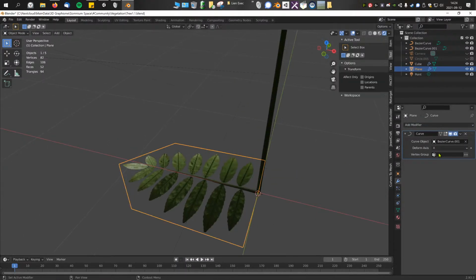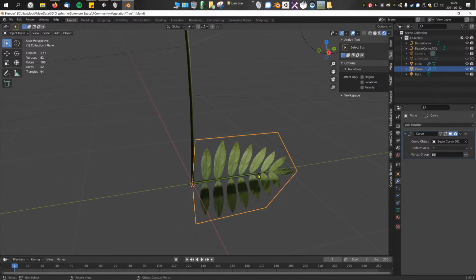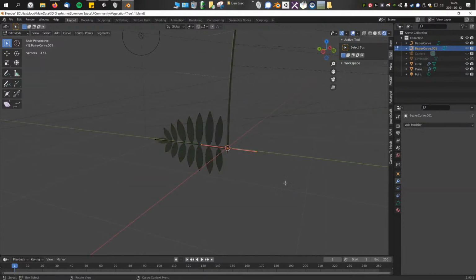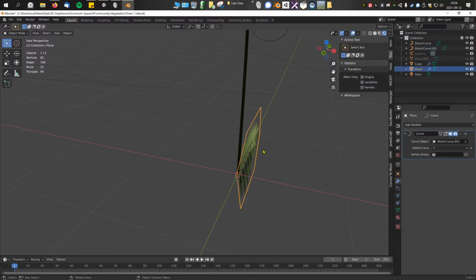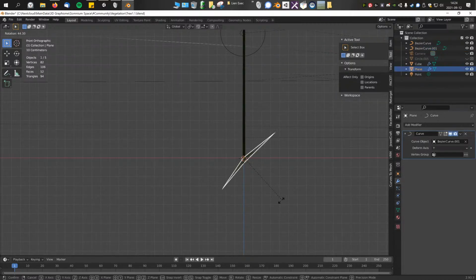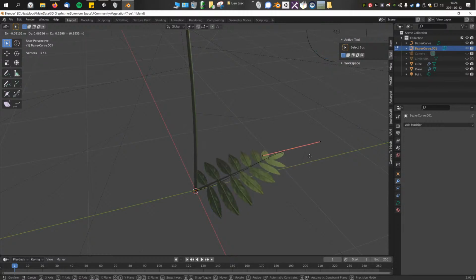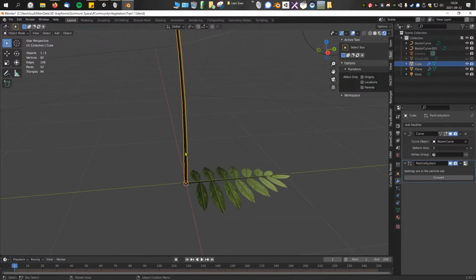Somehow it's not in the right direction. I think it's on Y. Yeah, never mind this. It's so hard to make curves work. Can I rotate? Guess I can. Okay, now it's working.